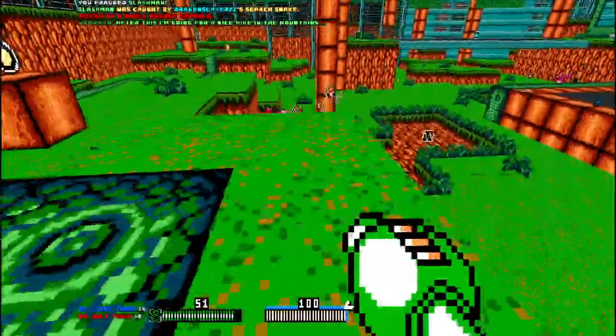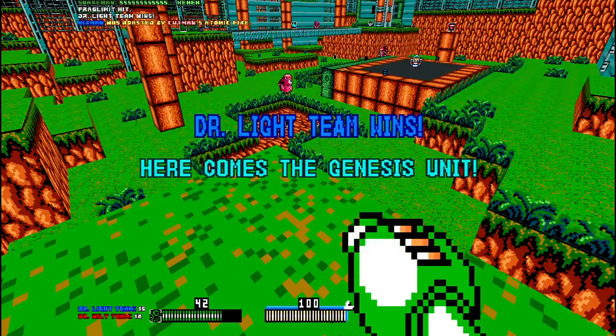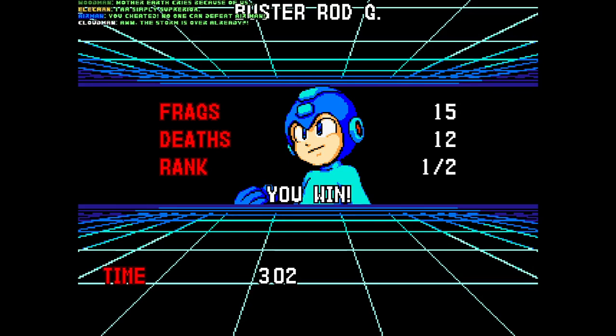So, anyway, there's also... let's go! Here comes the Genesis unit! So, let me explain. With the Wily Tower, after you beat the first three Megaman games, you unlock a new mode called the Wily Tower.